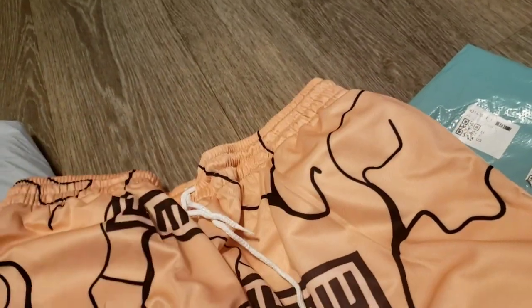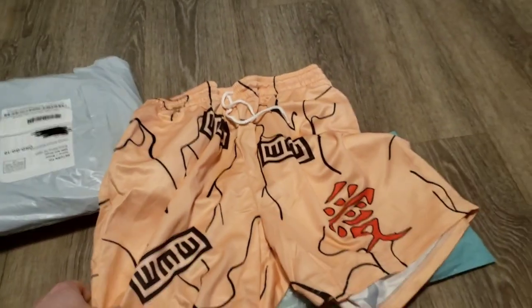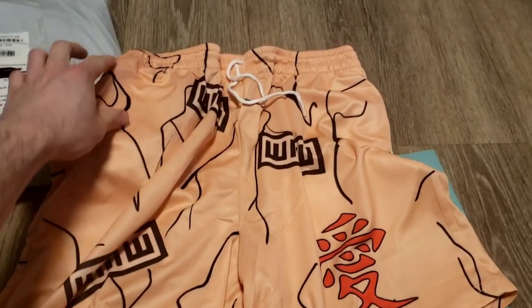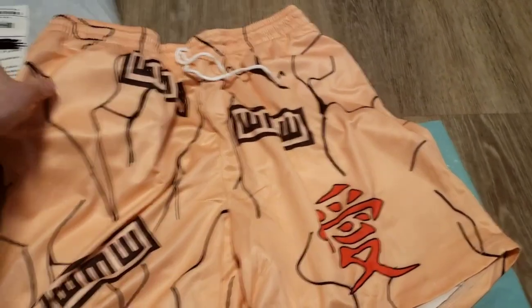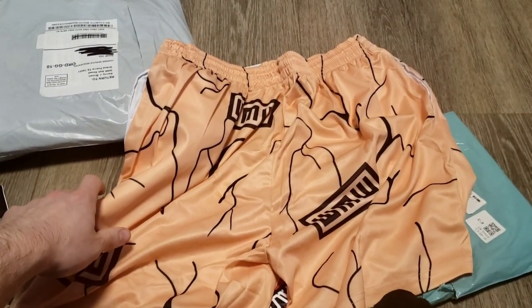These are the gym shorts I ordered. These almost feel just a touch thicker. And I like the graphic on that too. It's not bad. I like that. I feel like those are a good size too.